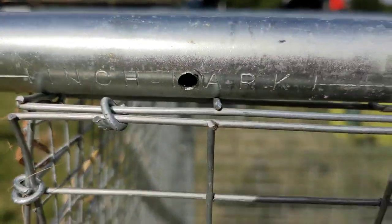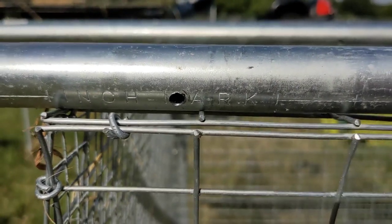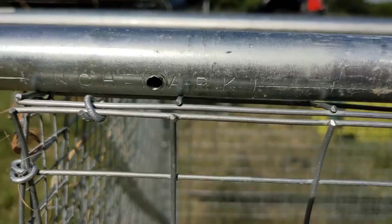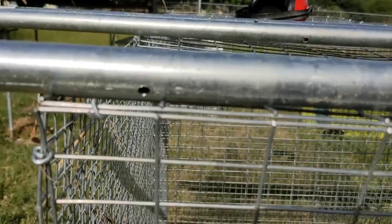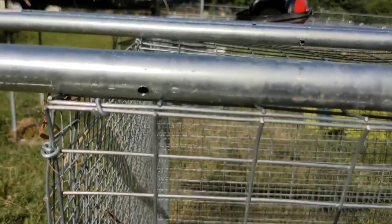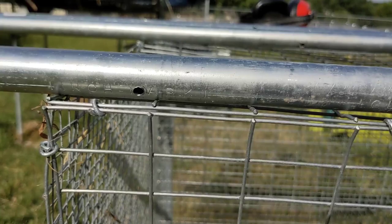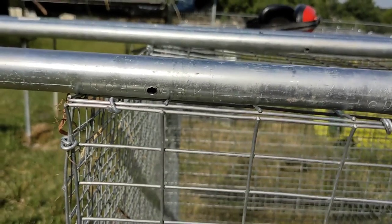and on the bottom. Sorry, I can't see because the sun is creating a ton of glare on the screen, but you want it to line up there because the pins are going to rest just underneath those vertical wires, and that's what is going to support the cage on the leg. So you want to line those up as best you can. This way you have two horizontal wires supporting the cage weight instead of just one.